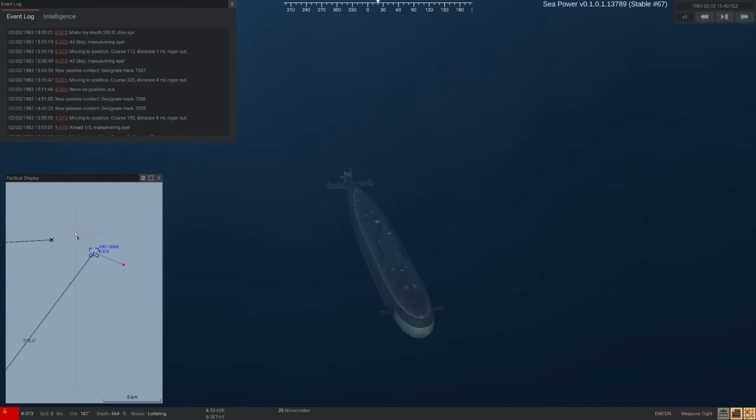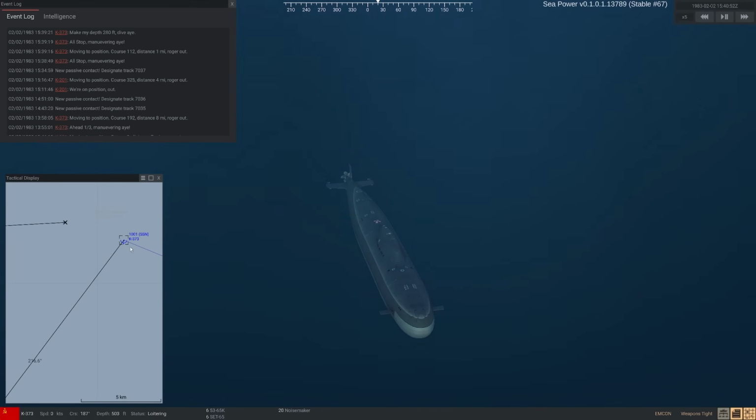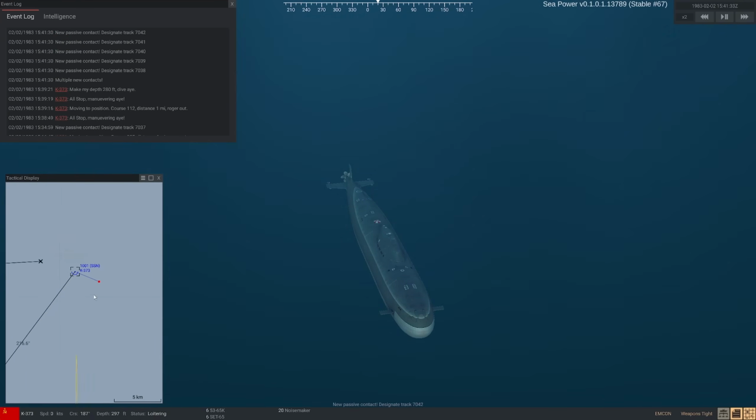I'm very tempted at just popping up above the layer, detecting him and sending him a torpedo or 2. So that then I have a few more torpedoes left to engage the rest of that convoy. But it is dangerous. The alternative is just to let him pass. But I'm going to treat this as a learning exercise and figure out if it's possible to A, detect the guy, and B, eliminate the guy.